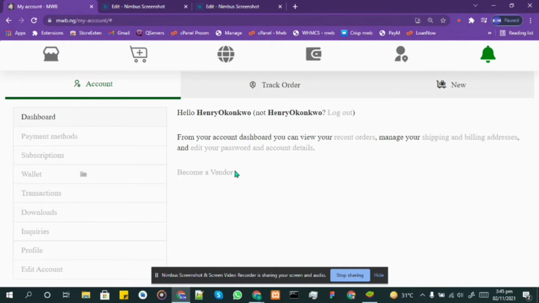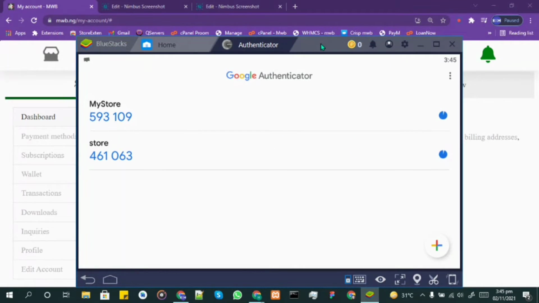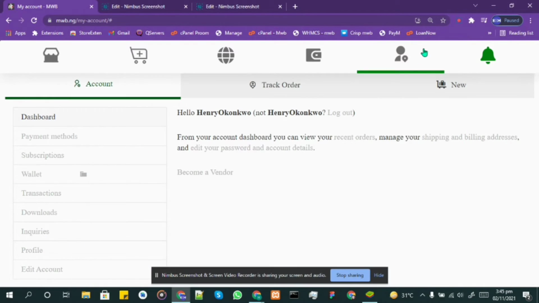So what you just do is, the previous one that you've entered, it means that the key you placed in there is not correct. You delete it, you get a fresh key. You ensure that the key that you want to place in Google Authenticator is actually correct. I first placed my store. I saw that the system wasn't accepting it, and that means that the key wasn't correct. I need to create a new one. I place it there and make sure it is correct. So immediately you place it there and you put the key properly, it will automatically log you into your dashboard, and you can start creating what you want to do.